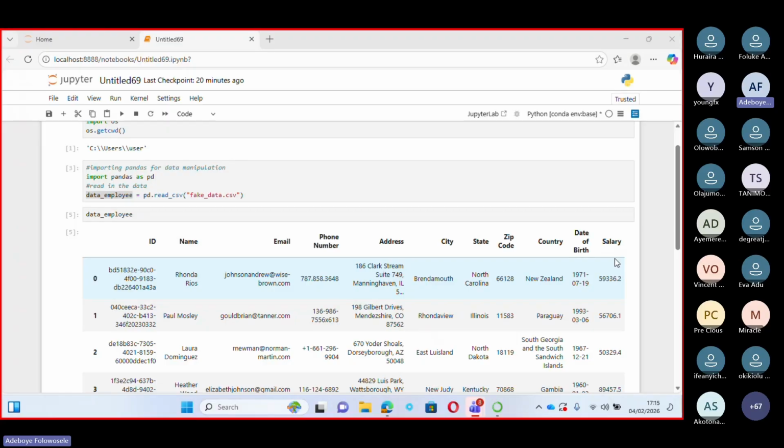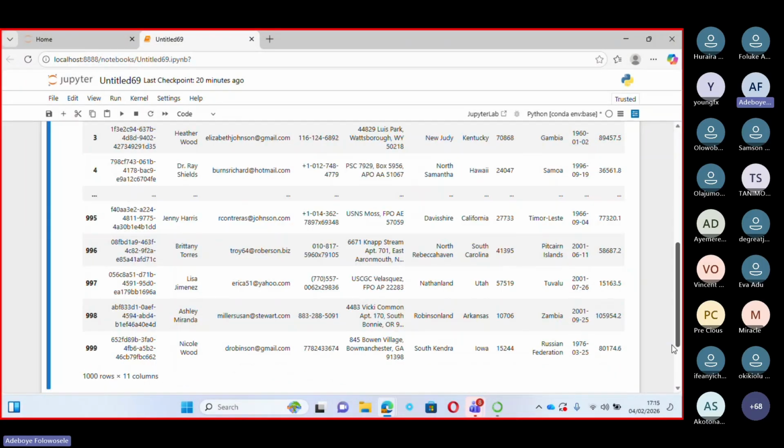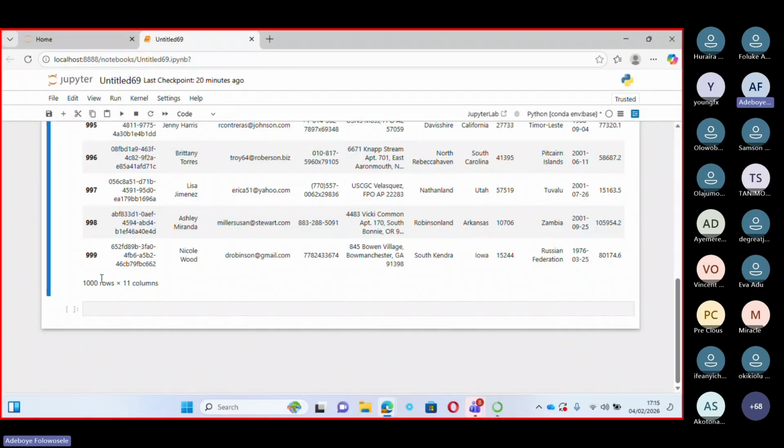Now, if I want the first 10 of these rows to appear, how do I go about that? So here it gives me that I have 1000 rows and 11 columns.